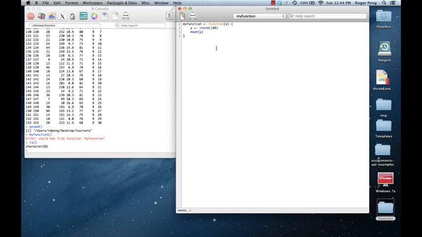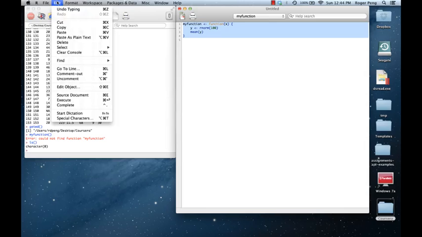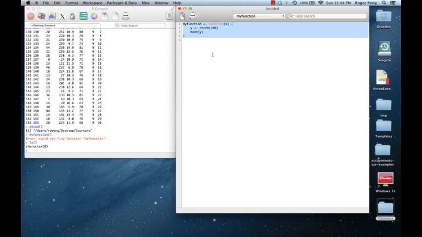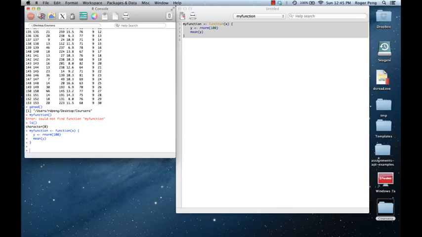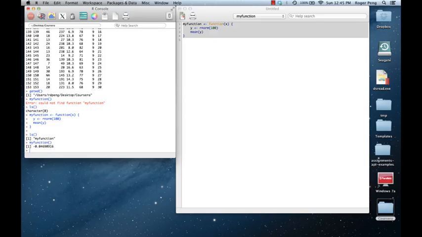Well, the easiest thing you can do, if you just have a little bit of code, is just to hit select all. So this is Command A, or you can go to the Edit menu and just hit Select All. And then Command C copies the code, and then I can click into my console window over here and hit Command V and then return, and it will paste my function into R. So now if I type ls, you'll see that my function is an object in my workspace. So I can say my function, and it will return the mean of 100 random normal variables, which is not very interesting, but the function does work.